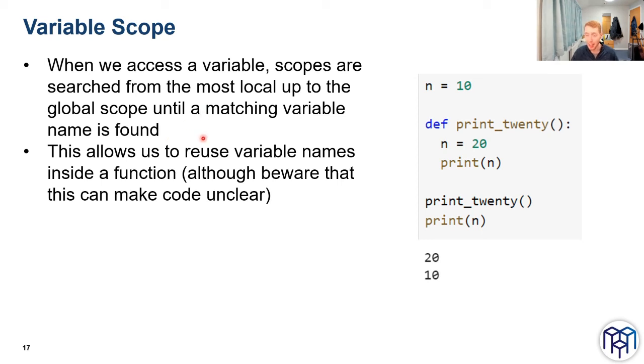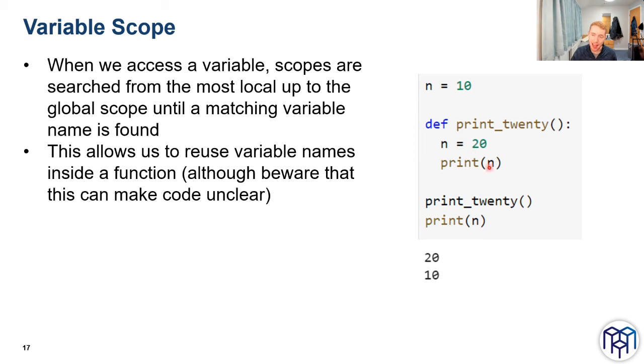So for example, just to illustrate this point, terrible code here, but it illustrates what can be done. We have a variable n. This is a global variable n, with a value 10, sorry. And then inside of this function print20, we set n equal to 20 and then print out n. So this n here and this n here are completely different variables. This is a global one, this is one that's local to this function. And so we can print out 20, it's going to set n equal to 20, print it out. That's a different n to the one out here. So we go to print out n in the global one, we still get the value of 10.